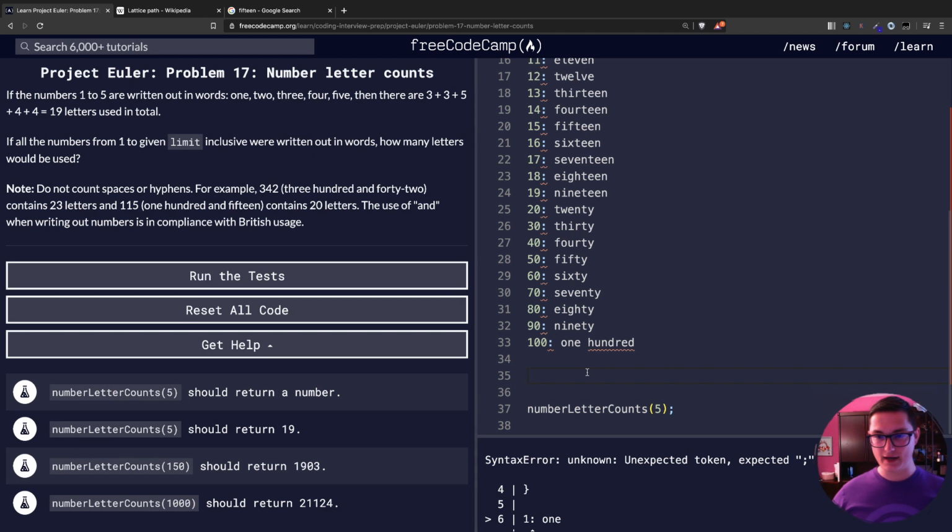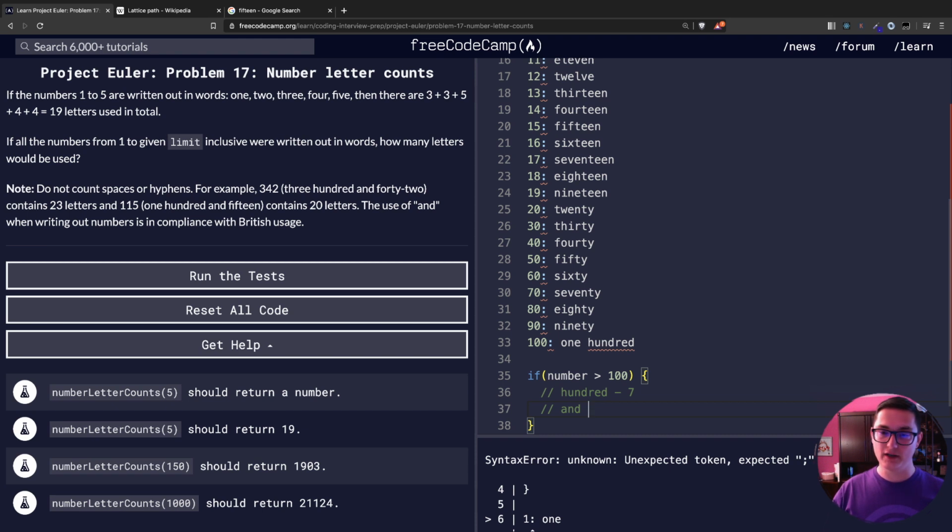We could start by checking what's the length. If the number is bigger than 100, then we already have "hundred", which is 7 characters. Then we have the "and", probably.